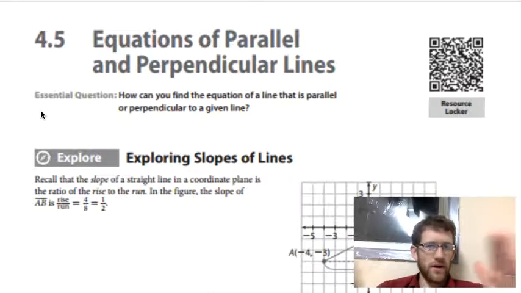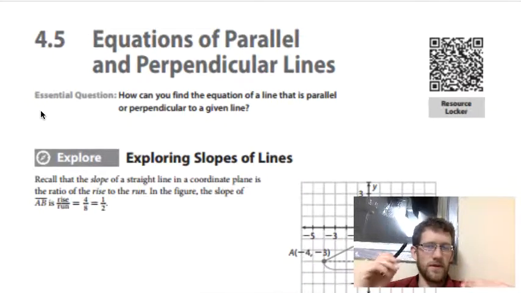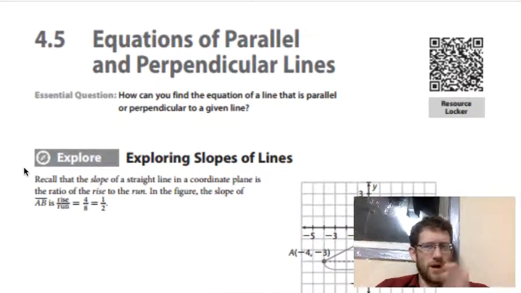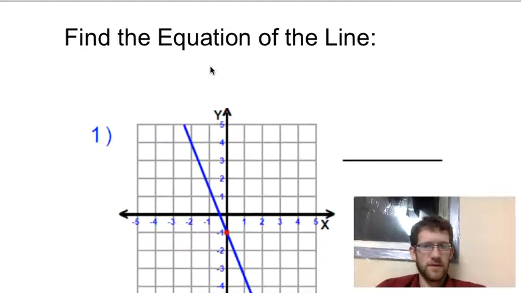If you were really good at the reflections across lines in the coordinate plane, when those lines weren't the four basic ones that we had coordinate notation for, then you'll be great. Otherwise, you may want to watch the long form of this video. So again, slope is rise over run. You need to know how to graph equations, do y-intercept form of an equation, as well as know the point slope form.